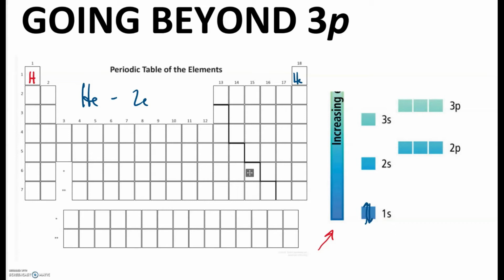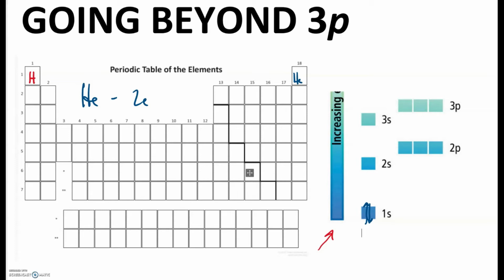So we can put a second one in the 1s, and according to the Aufbau principle, we are filling the lowest available energy orbitals first. We should also know by now that there is a connection between the fact that helium has 2 electrons, they're filling the 1s, and there isn't any more room.